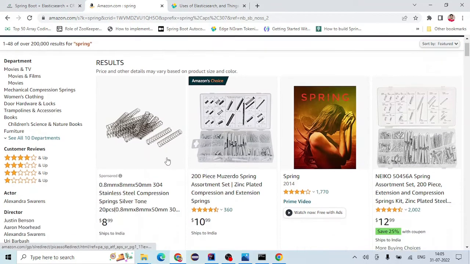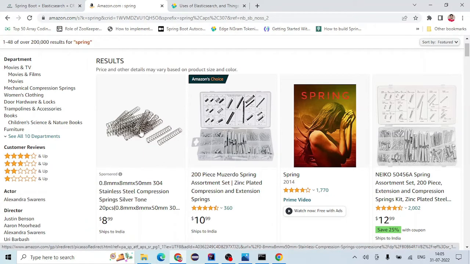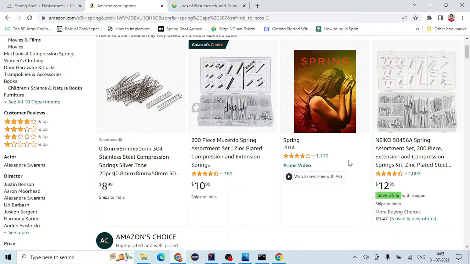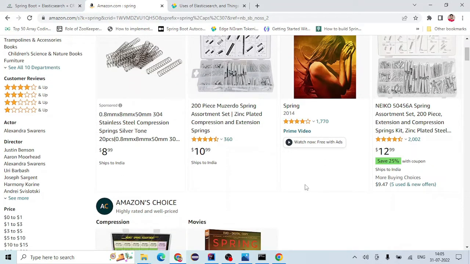So here there is an actual spring, and here there is a book called Spring. Whatever is available in the Amazon data storage which contains the term spring automatically comes in the result in front of the user.